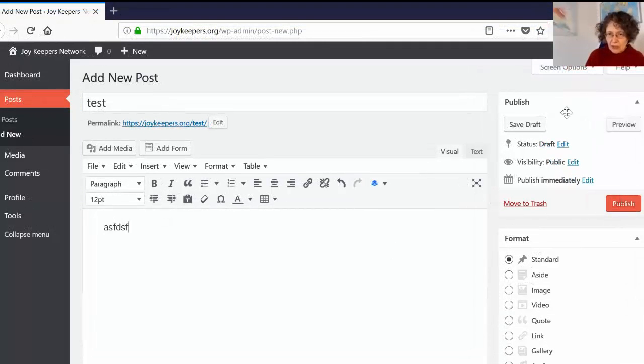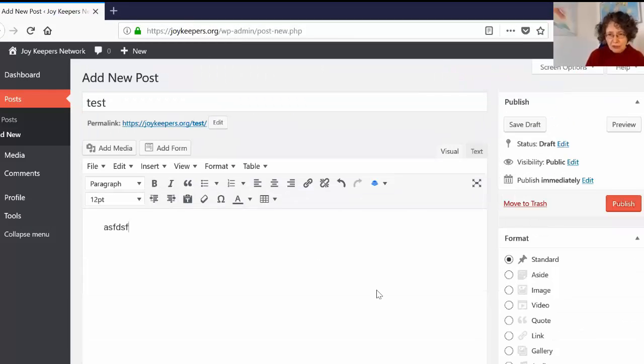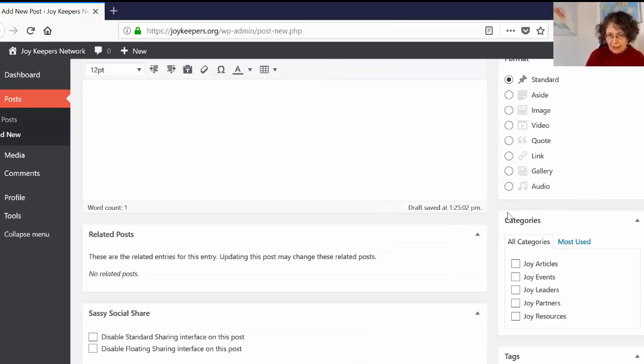I will include a link that explains all the options here, and that will explain it much better than I probably do. But one thing that I wanted to bring to your attention is the categories, because I really wanted to make this really, really simple. Therefore, whatever you will be posting here will be posted as a post. The difference is what category it is assigned.